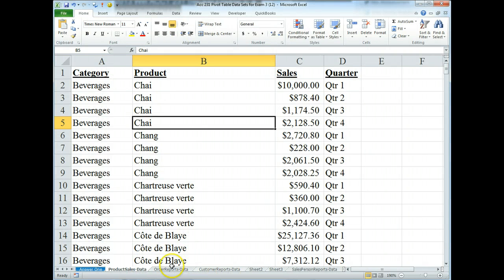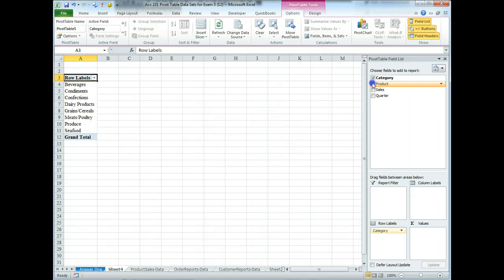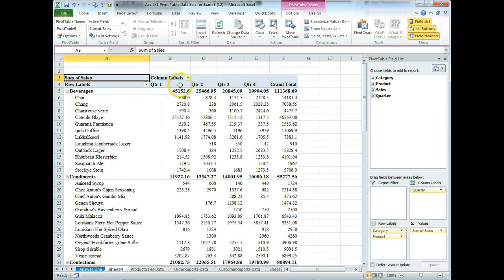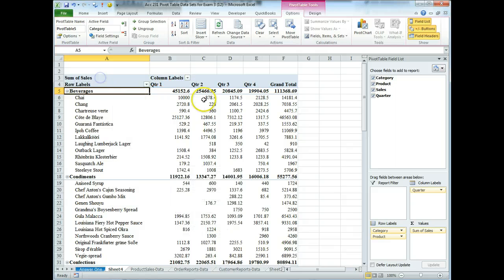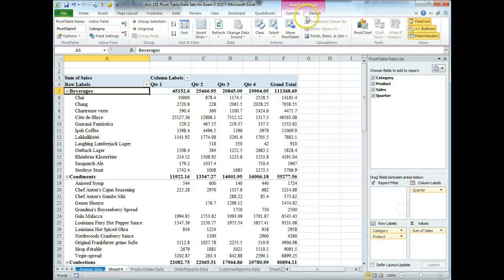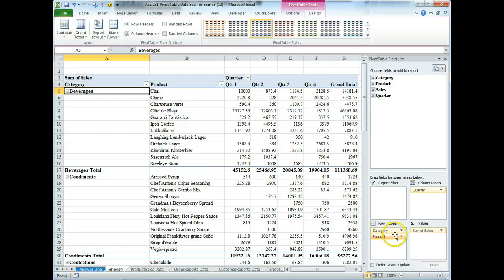Let's go to product sales here. So we'll insert a pivot table, and this is the pivot table where you have categories, products belonging to categories, and sales. And heck, let's put quarters in the column, so now we see everything here. If I want to see all of my subtotals, I do not create additional columns. Subtotals are found in one place. Right now in this format, subtotals are at the top. If I change my format to tabular, they go to the bottom where you're probably more used to seeing it.